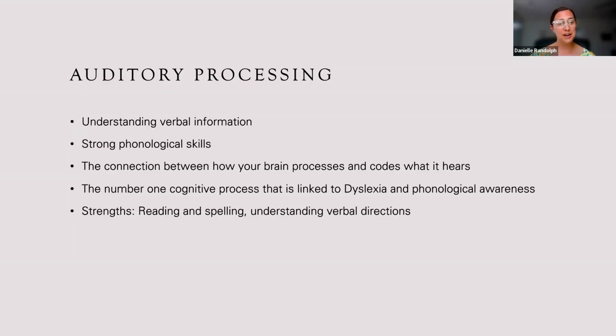So those again are the 7 areas that are typically looked at when we do a cognitive assessment, when we're looking at specific learning disabilities. All of these things are tied into one another. So again, if we suspect a child has a reading or writing deficit, oftentimes they're also going to be deficient in that verbal comprehension and auditory processing.